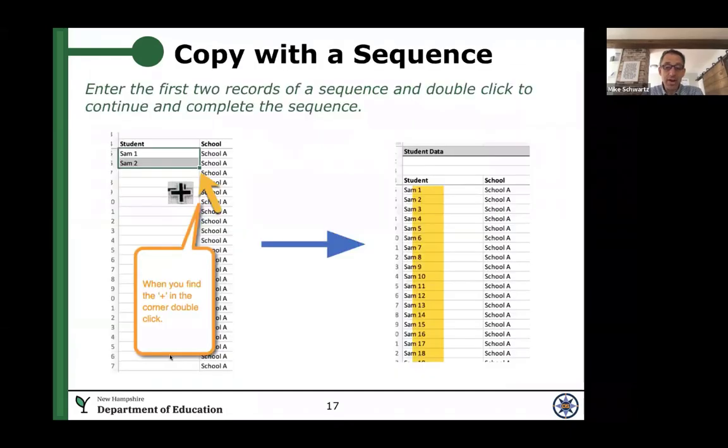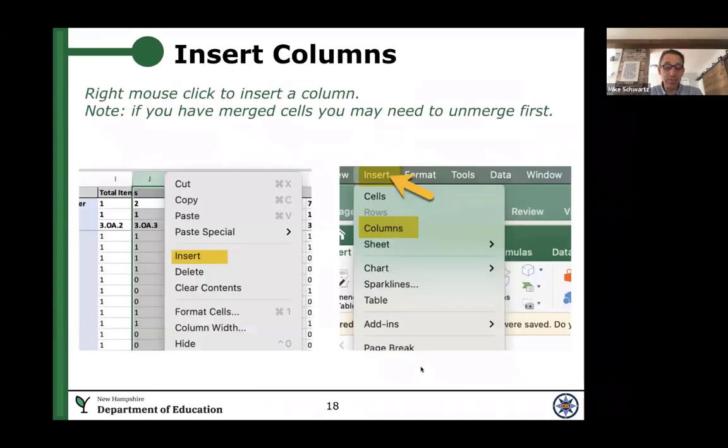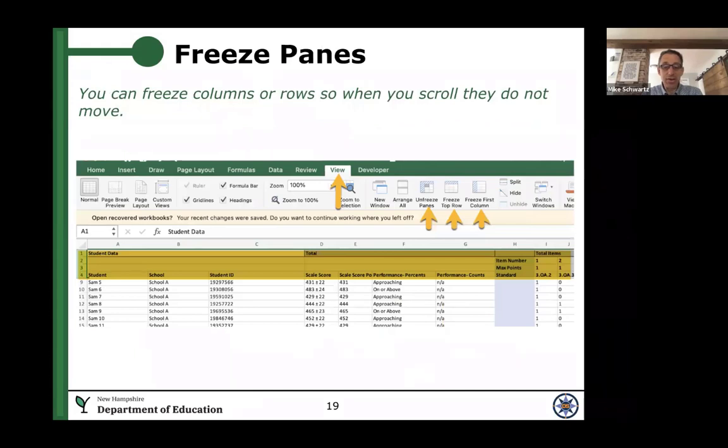The next few slides talk through all these, and you've got access to these slides, so please take a look at them. But I'm not going to spend too much time on this because I want to start the demo right away so we can go through it. Realize so many of the things I do are explained with these slides. This shows you how to copy. If you've got SAM1 and SAM2, automatically copy it all the way down, and it automatically changes the number to 3, 4, 5, 6. It also shows how you can insert columns, and how you can freeze a pane, so you can freeze some rows.